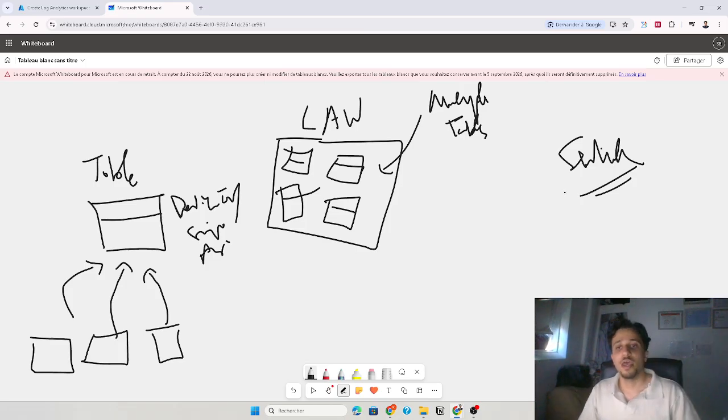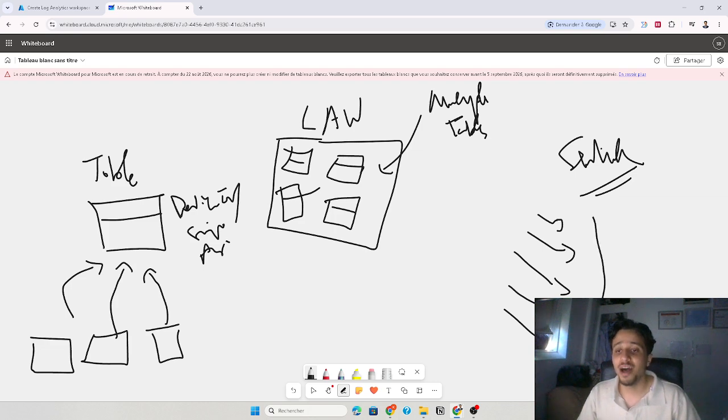In Sentinel, we're going to run queries. We're going to respond to an incident, respond to an alert, create cases, do automation, etc. But all of the activity in Sentinel is based on logs.